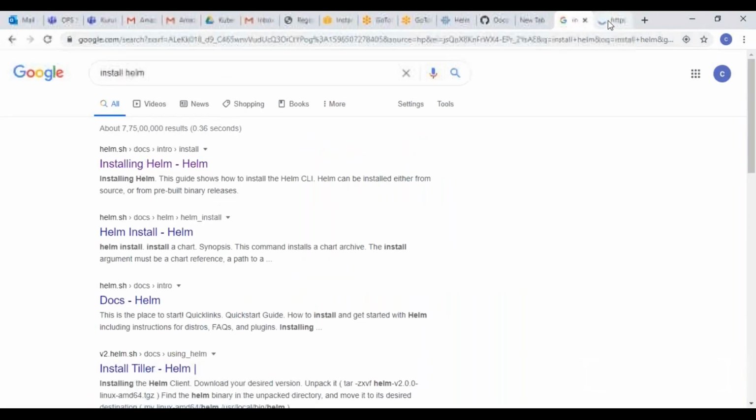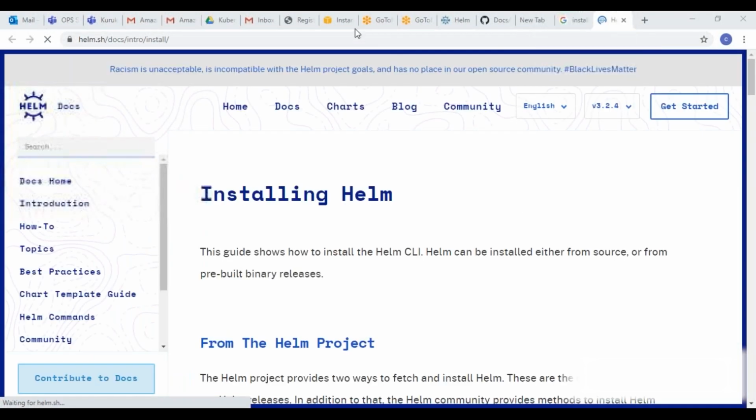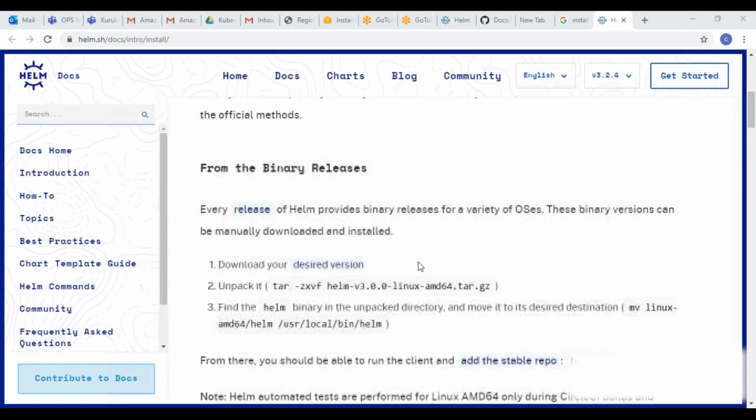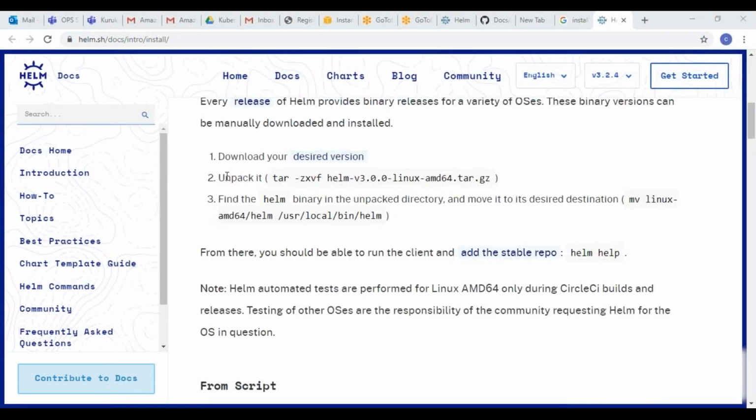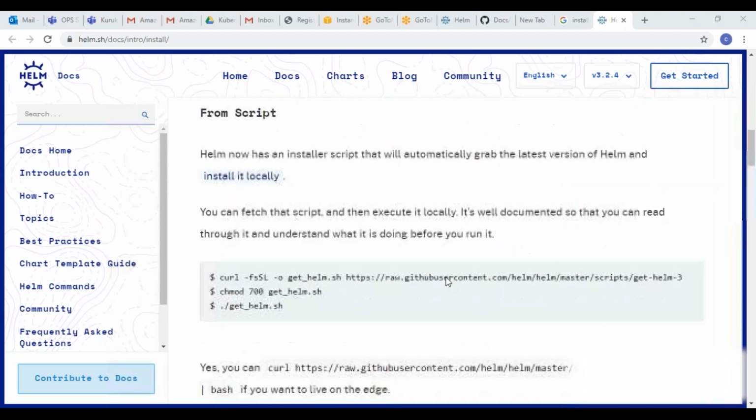In the documentation you'll get it, for Mac, and this way also you can use it. Download the desired version, tar extract it and move that command to /usr/local/bin so that you are able to execute it. And this is what I am doing right now.